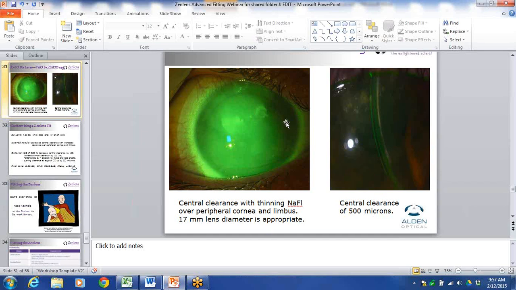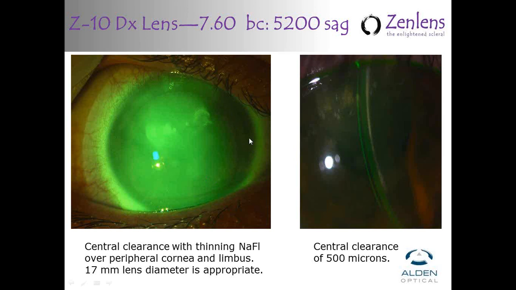The doctor was concerned about this shaded area here. I actually thought it was just a shadow from the upper lid, but he told me this was actually very close to touch. And let me bring this up here. So very close to touching here. You can see it a little bit better. You can see that excess clearance there. So the doctor said, well, I want to bring this down a little bit to the central clearance. Let's bring that down. This hasn't settled fully. He thought maybe reducing that by 100 microns would allow for enough extra settling. But he was concerned that if he did that, he was going to get this touch not just at the limbus, but even in from the limbus a little bit.